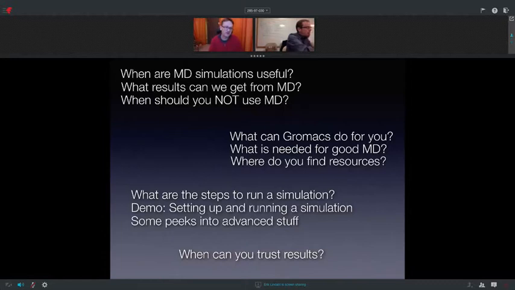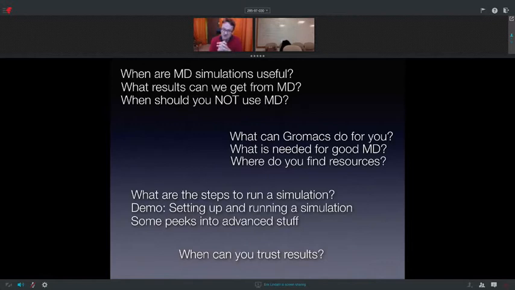But I'm going to try to focus on giving you a couple of examples of the things that we can do, the type of results we can get from MD without necessarily being an MD expert and getting a supercomputer and instantly starting to run months and months and months of simulations, because these techniques can be quite useful even if you're a completely experimental group and you would just like to confirm some things, for instance, from an X-ray structure. But that also touches on the other important point, that there are a whole lot of things that you should not be using MD for, and I will get back to that.